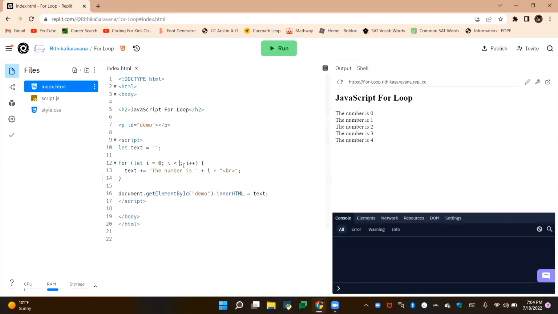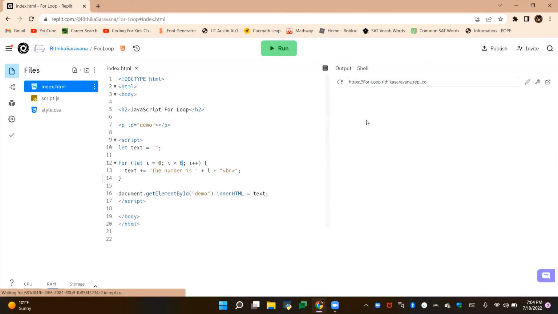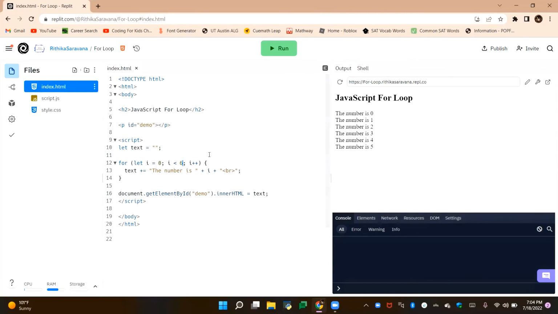So when we run it, it's going to say the number is, and then it's going to say the number. Now we could even increase this and put it as 6. So then it's going to go all the way until 5, and it'll keep on doing that. If we put 11, it's going to print it out 10 times. So we could keep on increasing the number and playing around with it. But that is a for loop. And finally, we're going to be going over the while loop.